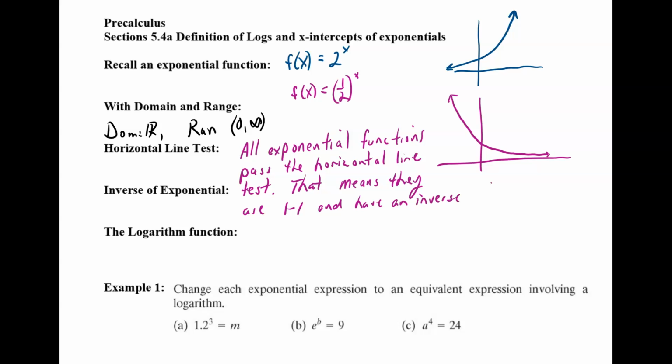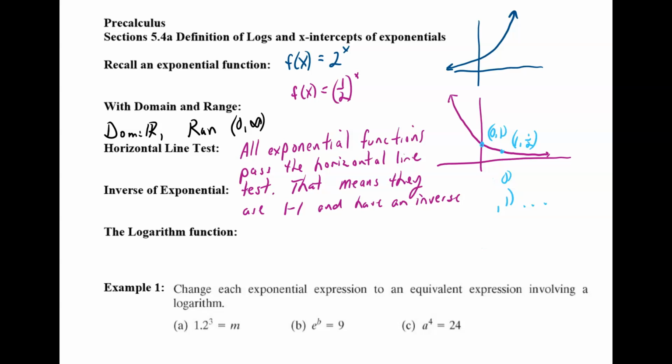Okay, so that means that if we were to look at a function and look at the points on the function, we have, for example, (0, 1). This has the point (1, 1/2). And of course it has infinitely many points. And if we took all of those points and we switched their x's and y's, we would have points like (1, 0), (1/2, 1), and a whole list of points, but we would never have a repeated first coordinate, because that would indicate that it's not a function. So these are all invertible, which means they all have an inverse.